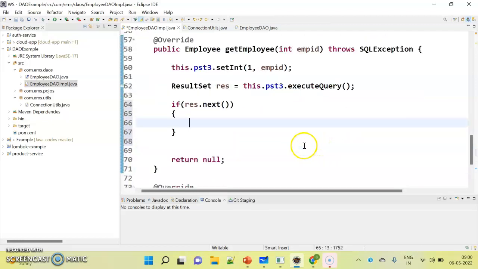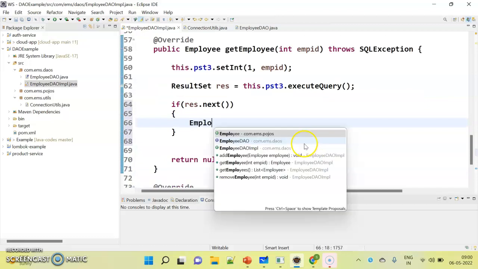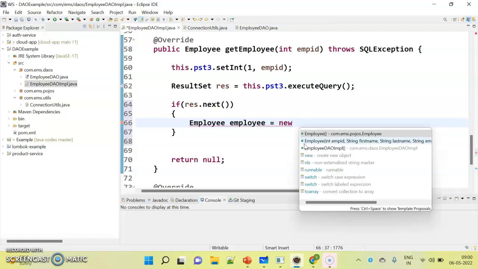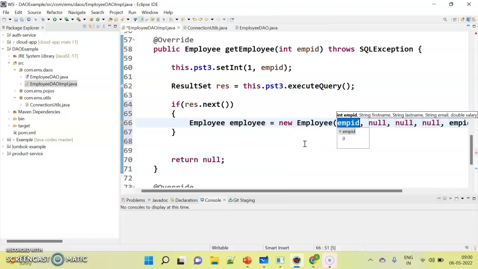If it has that record, I'm going to create an employee equal to new Employee, and then here I'm going to get all the details.